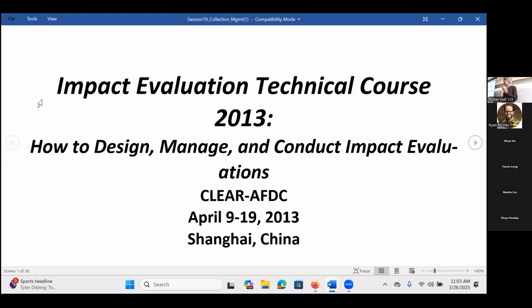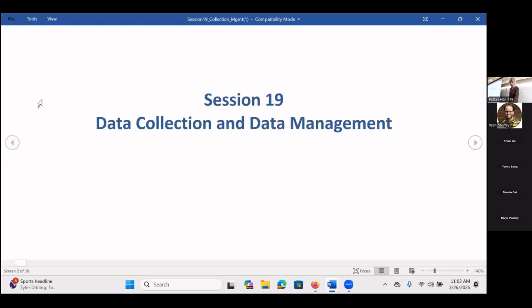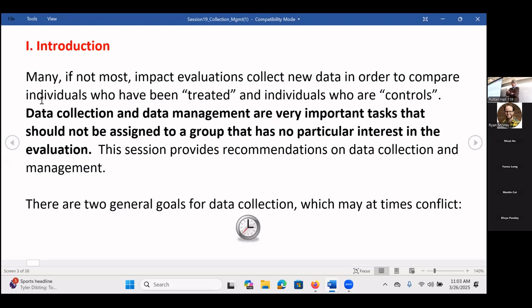Okay, so there's actually two sets of slides here. The first one is on data collection and data management, as you can see. And the next one will be on survey, field work, and stuff like that. Well, almost always when you do field work impact evaluations, you're going to be collecting new data. And if you're evaluating a program, which is what the slides are about, you have treated people and control people. Well, as you probably know, since you came here, data collection management is important, and you have to really organize it very well.